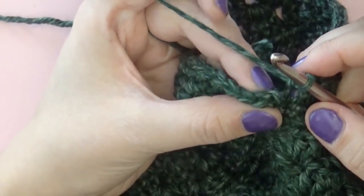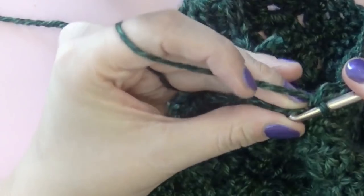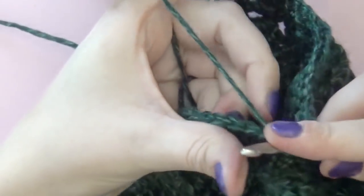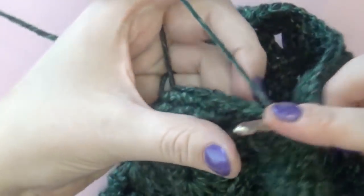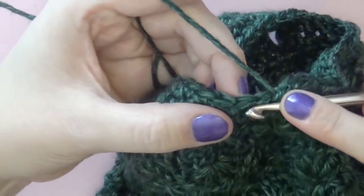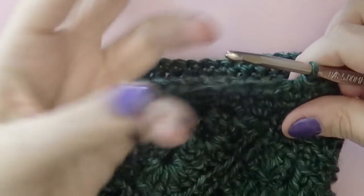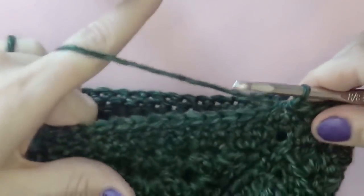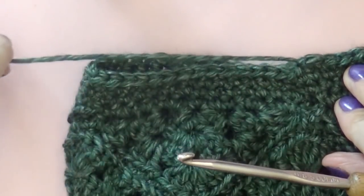And now what we're going to do is single crochet continuously around for 2 rounds, or 84 stitches. So just single crochet 1 in every stitch for the next 84 stitches. And I will meet you back here when that is all done. Okay, so I've come to the end of my 2 rounds, and I'm actually going to slip stitch and finish this off. Just cut a bit of a tail, and you can weave that in later.